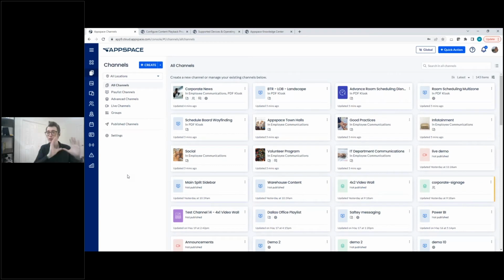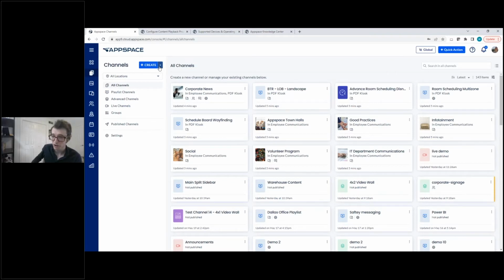And within those advanced channels, you can actually have multiple playlists going on at once. So the question is, can I feed in a playlist of content from elsewhere into those advanced channels without using a function we call link media zones? Again, this is getting into the weeds, so for those who don't know what I'm talking about, bear with me, but I wanted to address the question. Right now, there's not a way to do that. You're going to use the link media zone functionality to link different zones and different channels to each other. We've looked at different options in the past. In fact, I think you'll likely see some development down the line along those lines to pull in different playlists within our multi-zone templates.